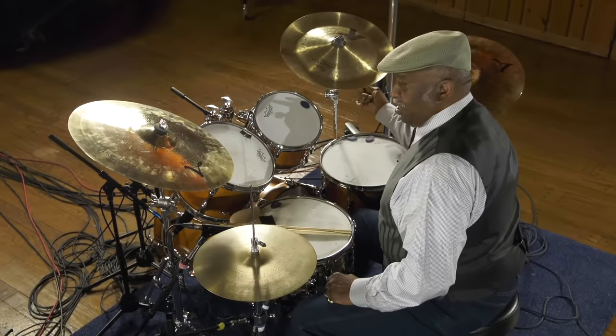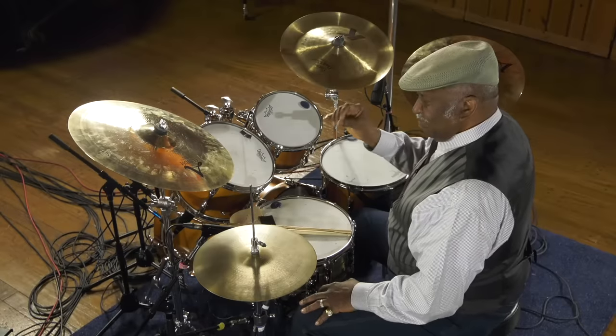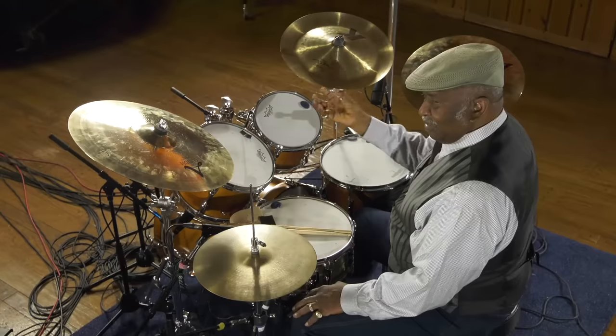In the beginning, I put tape on the top or underneath to lose so much of the overtone. And that overtone was the ring. I did all that in the beginning, and then I had to ask myself, the sound that I'm hearing, do I like it or will this work? Because in the beginning, for the first few years, the drums were not up. So I started figuring out, let me try a little tape, whether on top or underneath. I just wanted to get rid of some of the overtone and the ring. And once I did that, the engineers said, oh yes, we love it. But I understood them because then they could put something else in, because it's not taking up so much space.